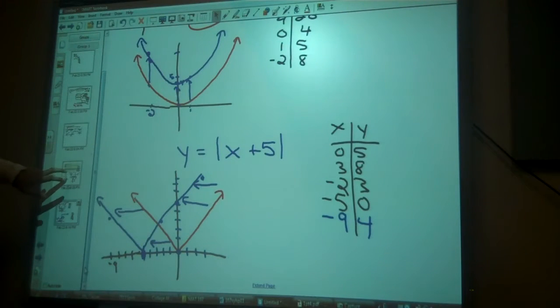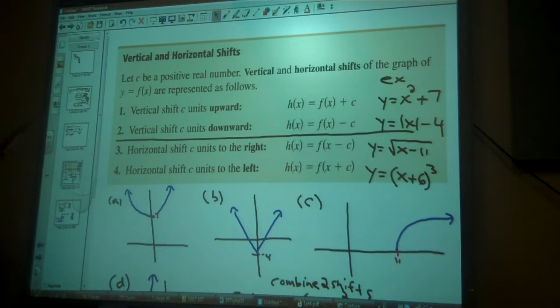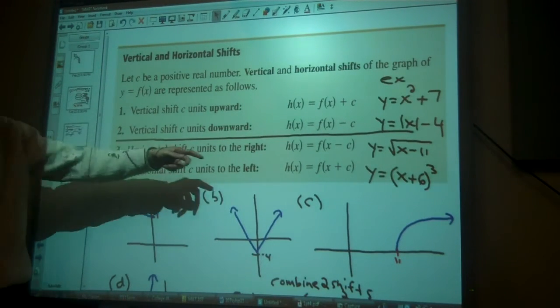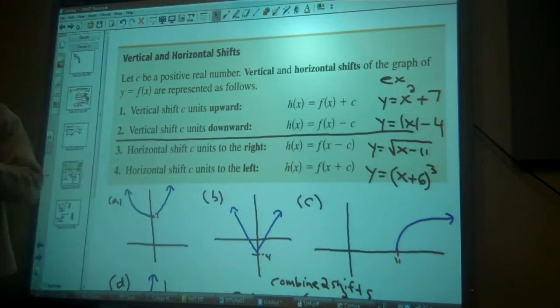Okay? So this is only part of the story though. This is just a shift. There's other transformations we can make, but if we don't understand the shift, then we shouldn't even go into the others. Is that better? Okay. So here's how you accomplish these shifts in the formula. That's what you do.